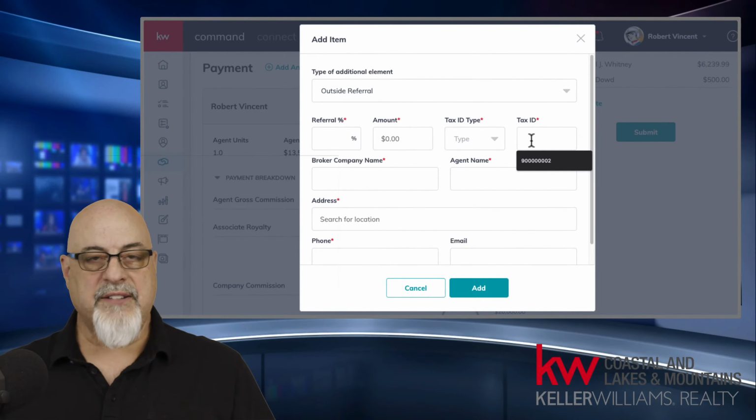Okay. So the key thing to take away from this is to watch your units. The number one mistake is that people go to hit the submit button and the units are wrong. And the system goes, no, can't do it because you've got 1.5 units or 2 units or whatever it ends up being. So you have to make sure you watch your units.